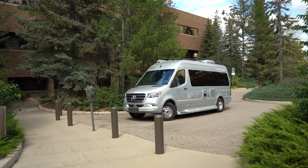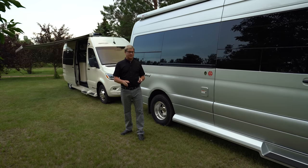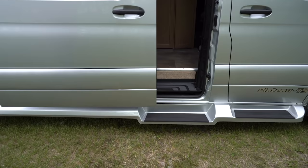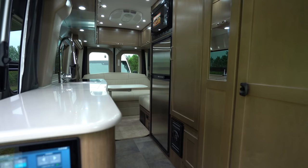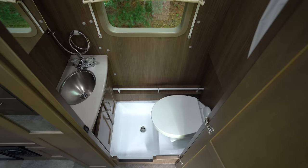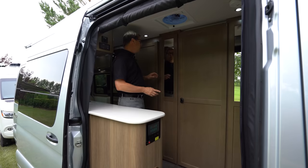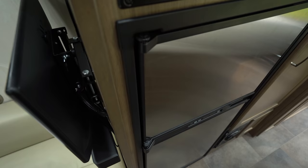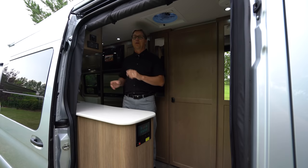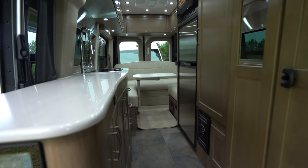Let's start by taking a look at the Plateau TS and one of the great new features we have for Mercedes is the power sliding door. In the Plateau TS, a couple of the standout features are a large bathroom with vanity and extra storage, a large wardrobe, and a three-way six cubic foot double door fridge. Those features really separate the Plateau TS from the FL and are some of the features on the driver's side of the coach.